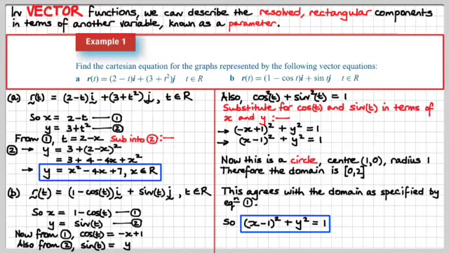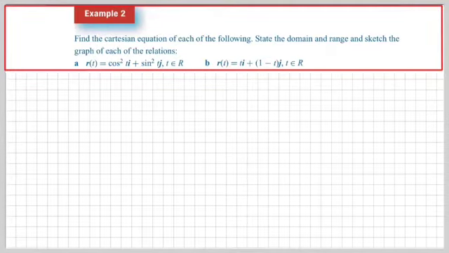Yes, are you happy with that? All right, very good. And that's just the way the circle works. It's basically got that domain, and the range will follow from the domain, and it all ties in. Okay, now let's go over the screen and do another one now.